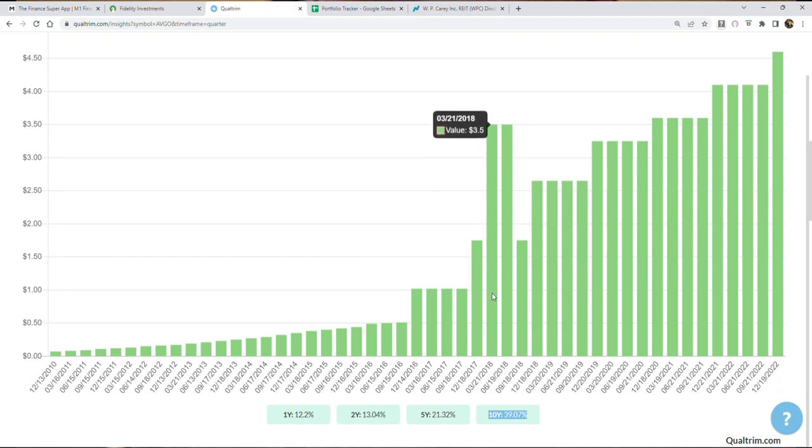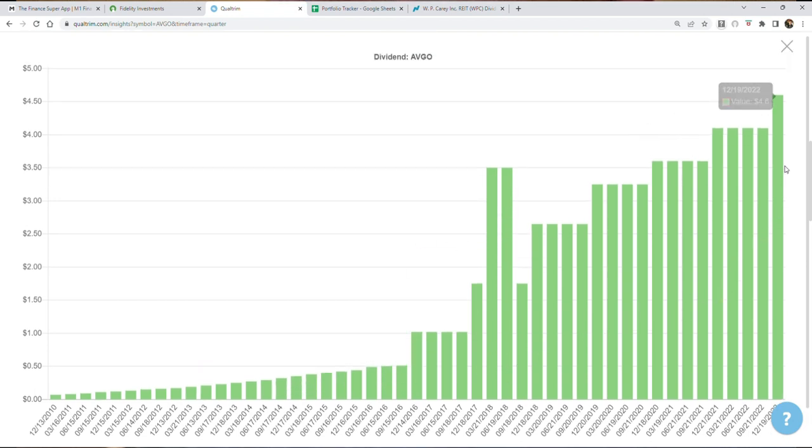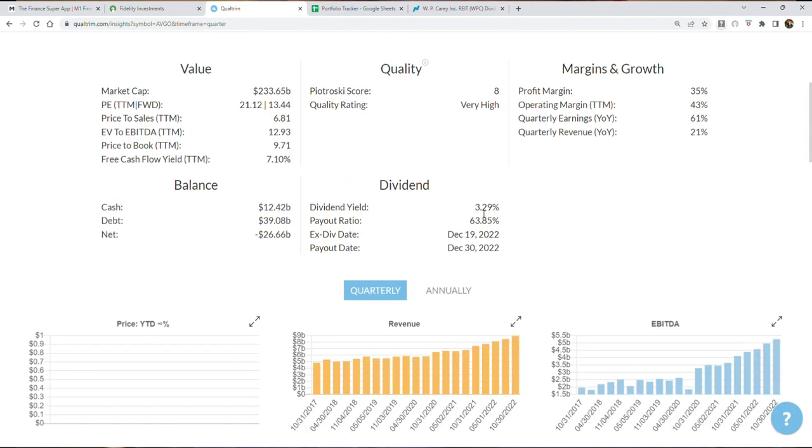39%. It's very rare to see a company grow their dividend this speed, this long, for this fast. I think that they're going to continue to raise this dividend not only in 2022, but moving forward, they'll likely continue to do so, and they still have a juicy 3.3% dividend yield, which is awesome to see.